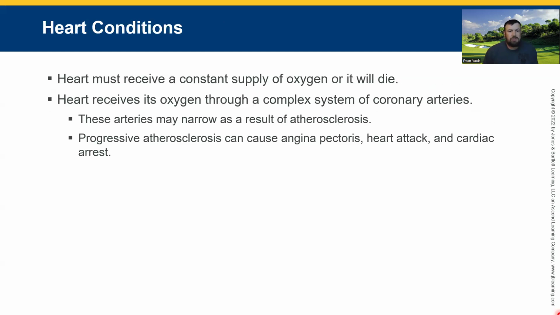Heart conditions. The heart must receive constant oxygen or it will die. The heart receives its oxygen through a complex system of coronary arteries. These arteries may narrow as a result of, I can't ever pronounce this word right, atherosclerosis. I told you in the beginning I couldn't read very well. So what it is, it's when fatty tissue or plaque builds up in the arteries itself.